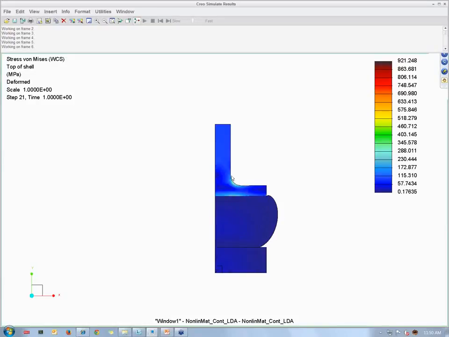At this point, I might go in and say, well, maybe we want to modify the radius. Maybe I want to change the shape, size, whatever the case may be. But this is a large deformation, nonlinear analysis, mainly because we're using a hyperelastic material, so this is going through a nonlinear analysis.